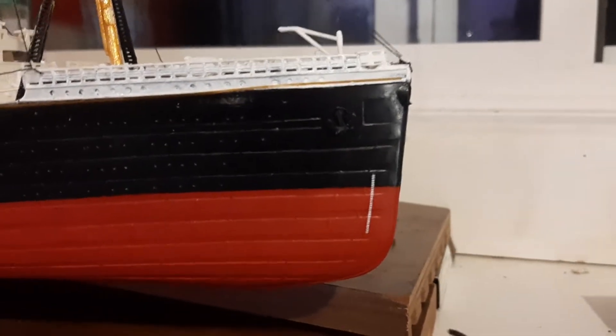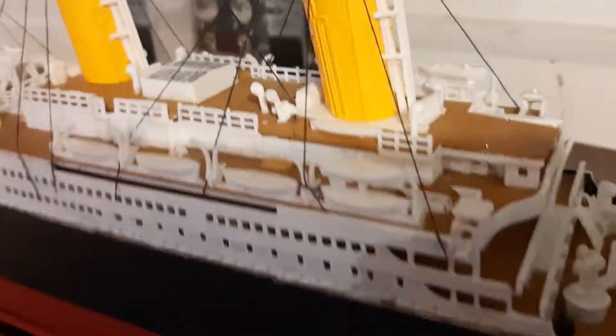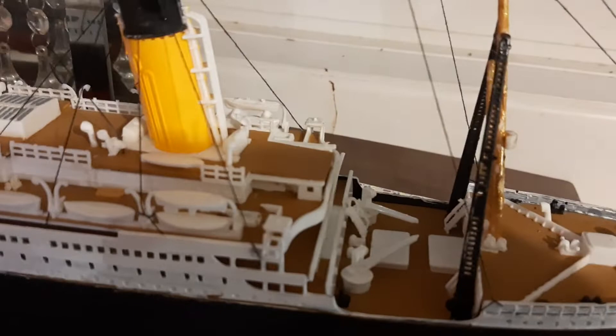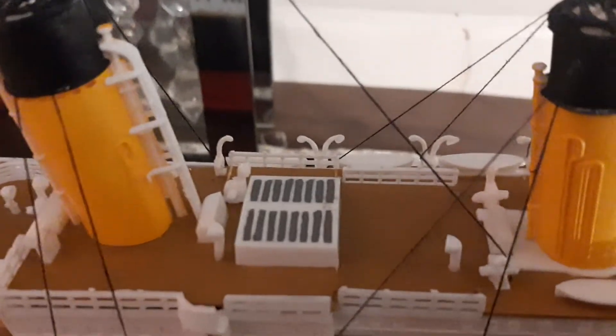You can see the waterline mark, the Titanic's yellow line up on the bridge, the crow's nest — from that fatal night of April 15, 1912, when they saw the iceberg — the anchor crane, the luggage crane, the four luggage cranes on the forewell deck, the lifeboats, and the cover for the wrought iron glass dome that was over the grand staircase.